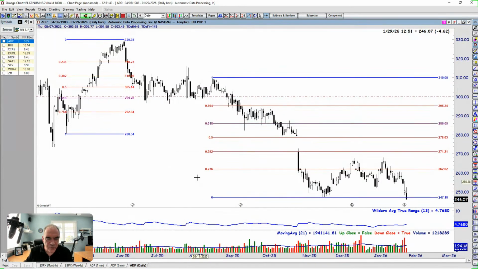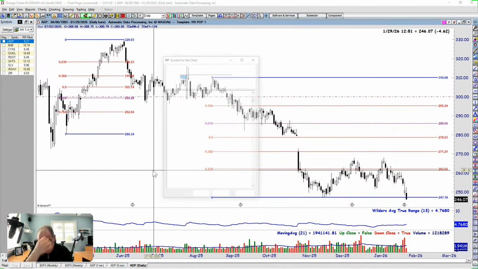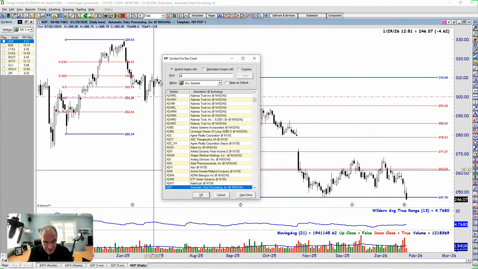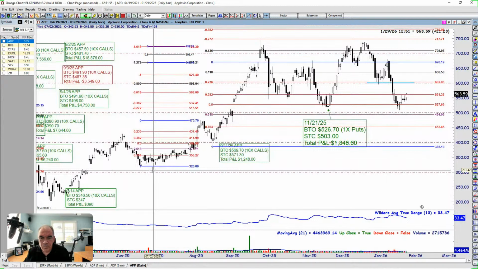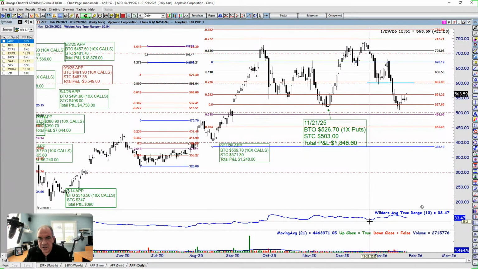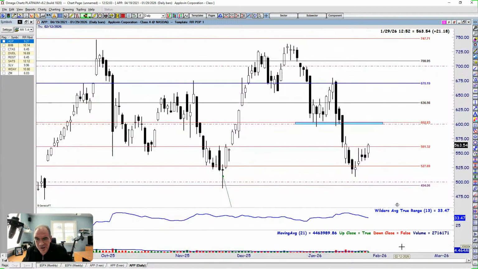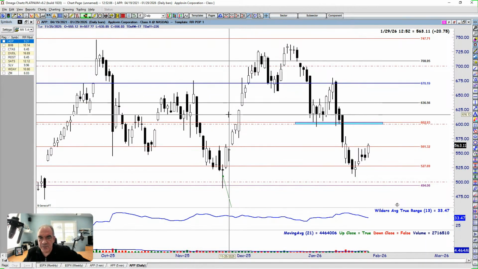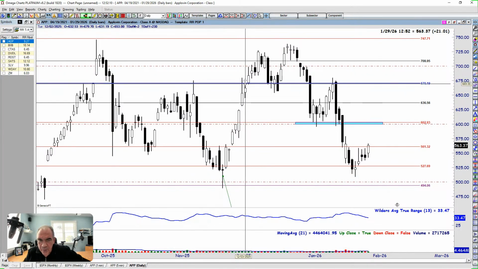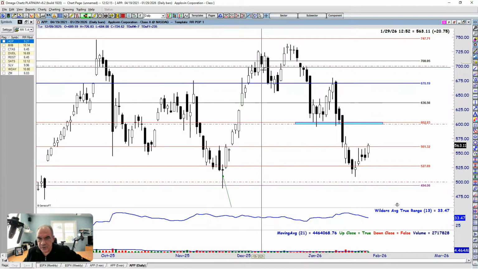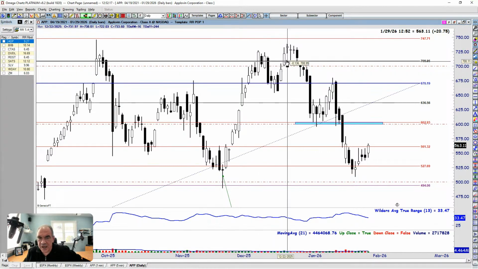Well, if we look at APP, standard stock for me on my list of one of the companies that I trade, right? So when you get a move, how long does the move last before you get some kind of reversal? All right, we got a breakout here. We broke out. We went one line. Forget about the 100-point level. We went one line, a little bit more, and we failed. We came back again. We went one line, a little bit more, and we failed.